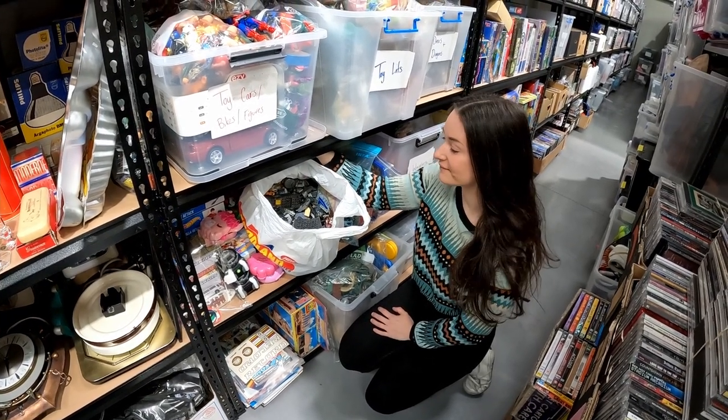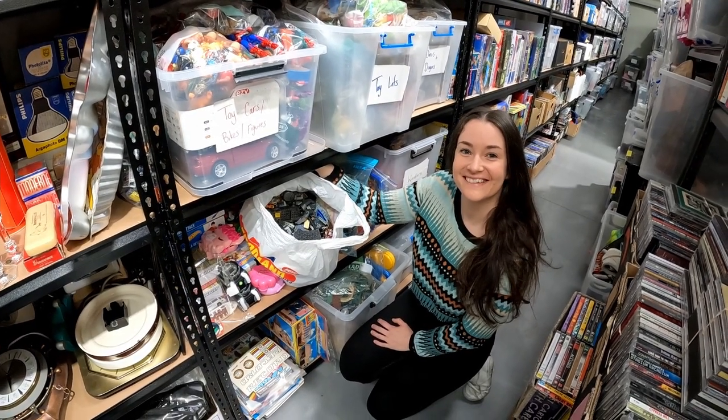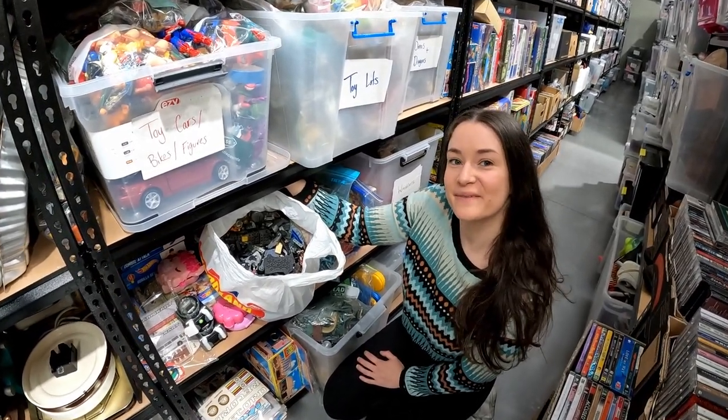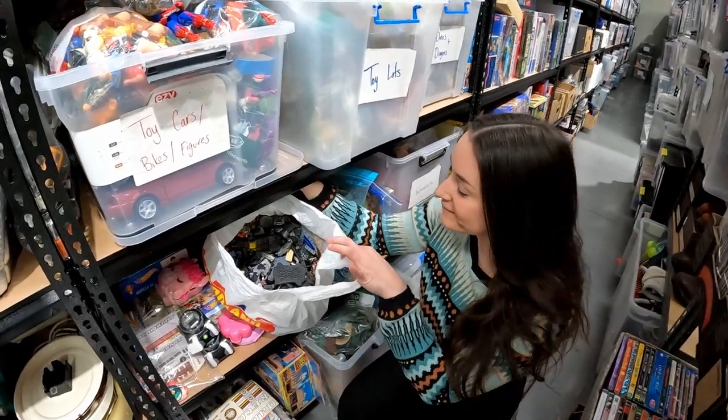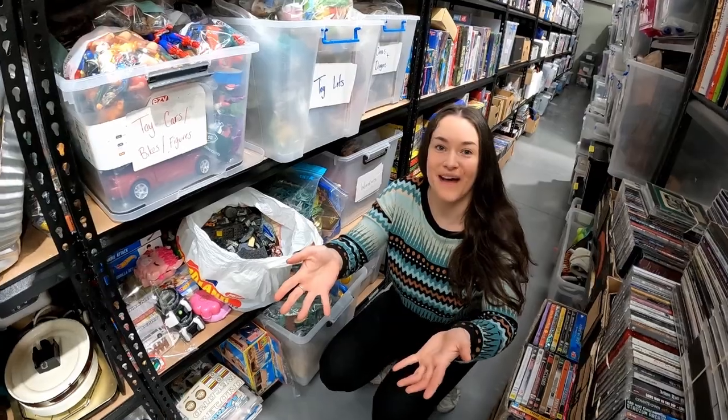I did pick up a set at Savers last week sometime that was Pirates of the Caribbean, which should be worth some money as well. But do your research on Mega Blocks. It doesn't go as well as Lego. There are a few sets worth money. I just tipped it out in a pile and took a picture.